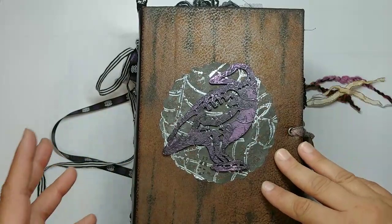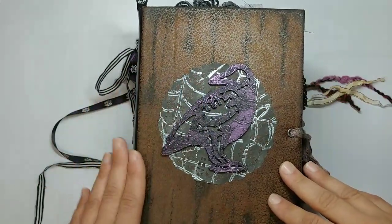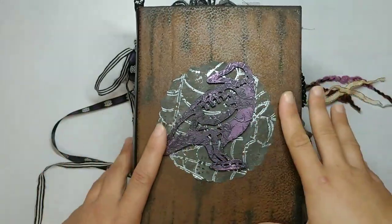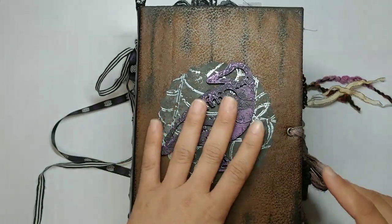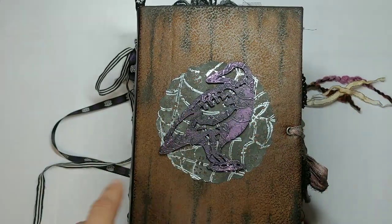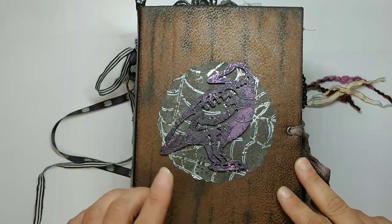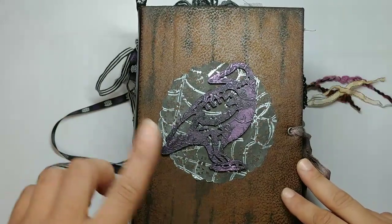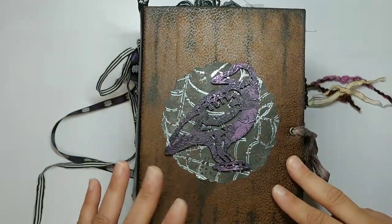It's just such a fun idea, and this is the first one, and I got to put it together. So I got all the signatures in and I got to bind them together. This is what I made out of all the signatures that I got. This book is actually going to Kim, since she was the one who started it last year with her book for Janine, which is such a super cool book. I will definitely link it down below so you guys can see it and get a better idea of what's going on here.